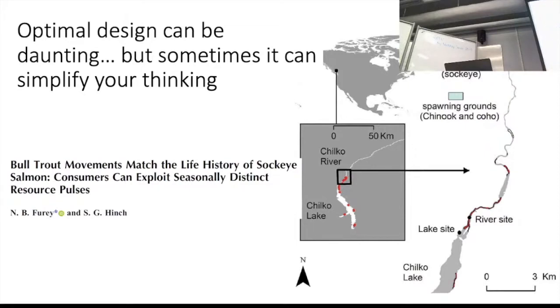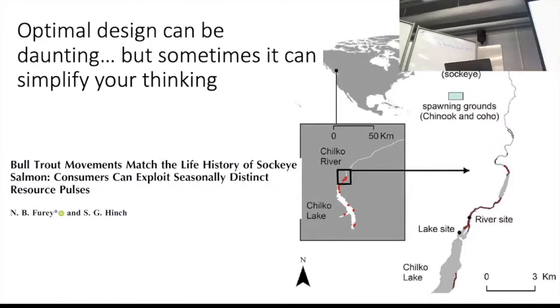So we had a very specific question, focused on a very specific geographic region. Just simply, do they leave and do they come back? So these two dots here, those are two receivers. Two receivers that we used for a whole study. And we picked two locations that we knew from a lot of testing that they had really good detection efficiency.